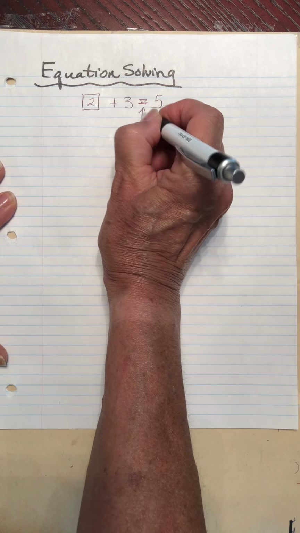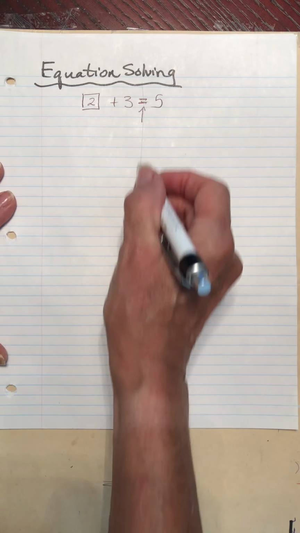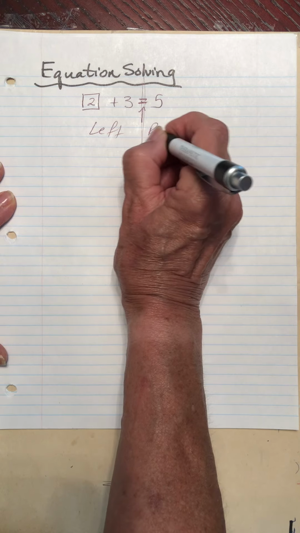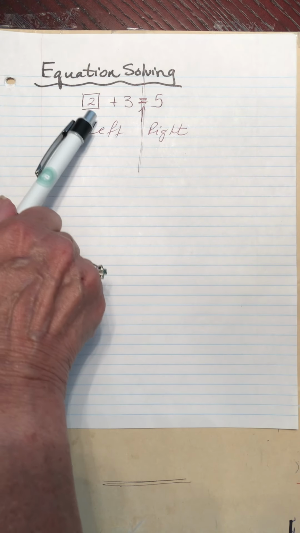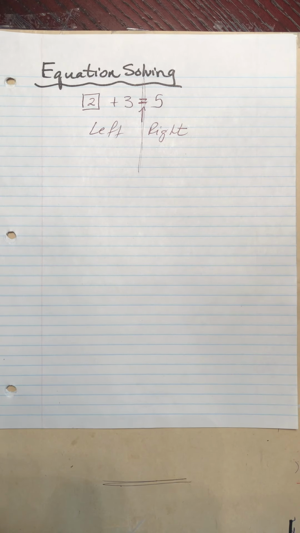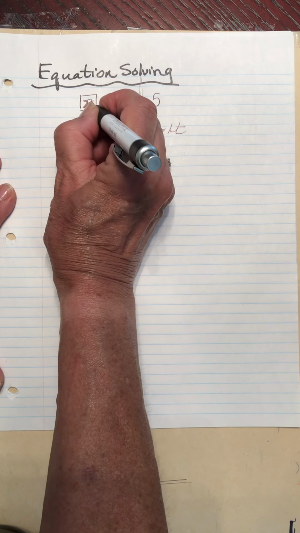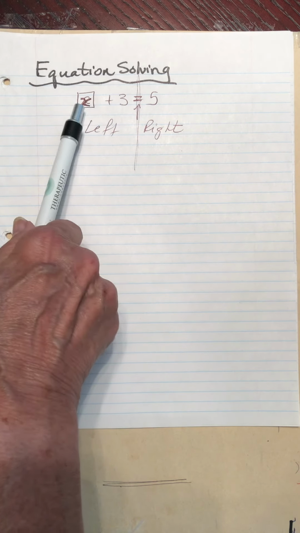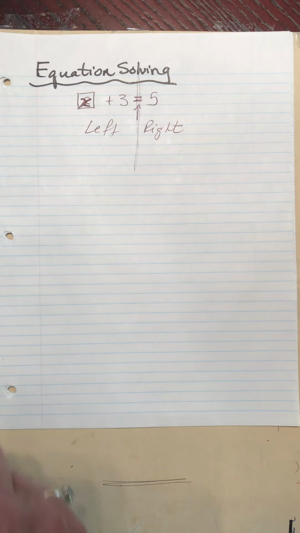Well, equations have equal signs. And what an equal sign does, it splits the equation into two sides. We have a left side and we will always have a right side. So instead of using boxes and empty things here, we end up using variables or letters. If I were doing this in a high school math book, this would have been an X. And I would be saying, same idea, what number plus 3 would equal 5? So we are going to solve this equation.